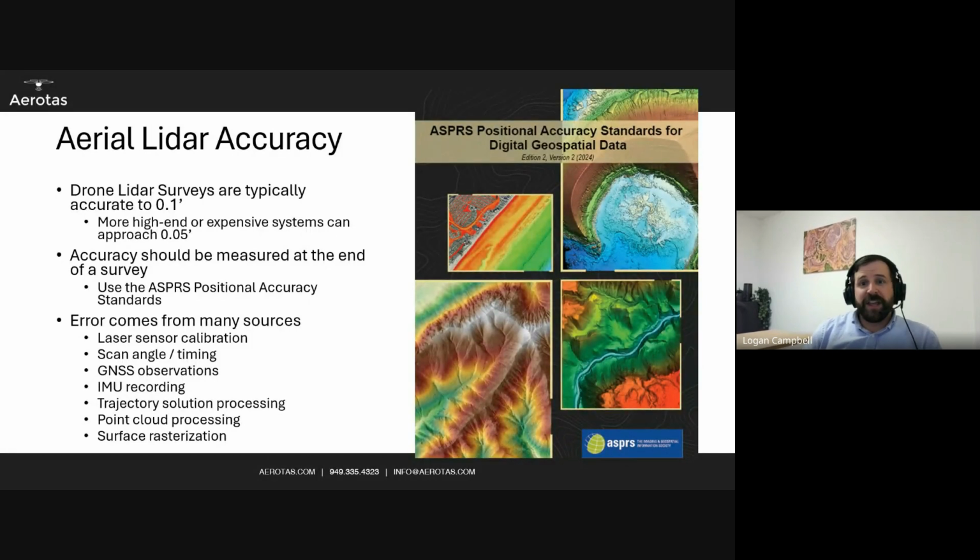So it's worth noting the laser itself is almost never the source of error. People say, oh, this laser is accurate to 3 micrometers of distance. And it's like, yeah, the laser itself is. The error typically comes from elsewhere in the process. And the goal of a LiDAR survey is finding the total error.